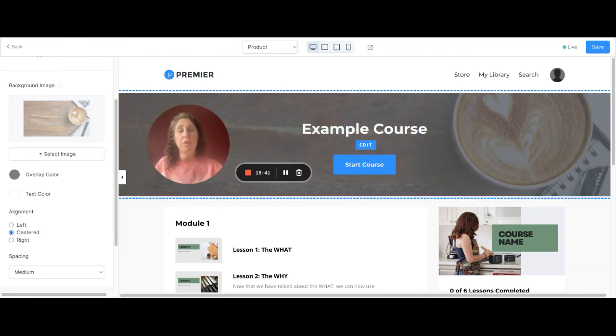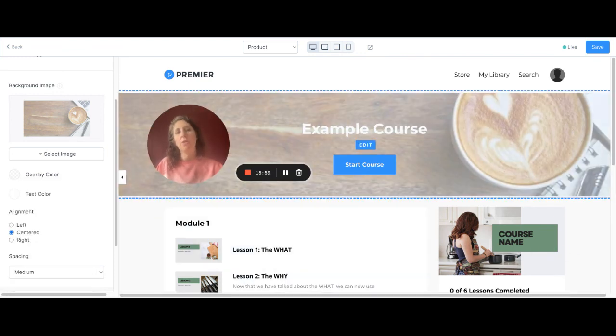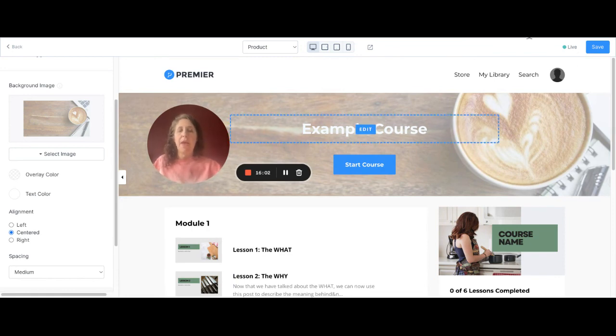There's also by default an overlay, like this gray color over this banner image in Kajabi. So if you don't like that, you just click here where it says overlay color. And the choice in the bottom right is this checkered white and gray box. That basically means no overlay. So then the overlay goes away. And then where it says example course, what Kajabi did is it just took the same name that I put in when I created the product. I typed in example course. So Kajabi just automatically enters it here. So you're probably not going to have to change that.